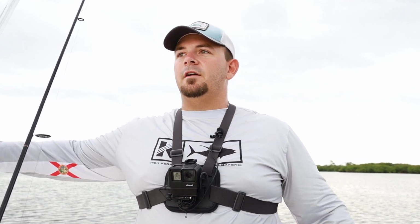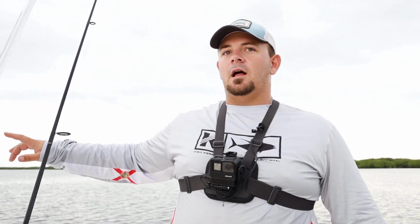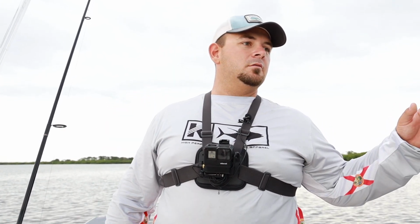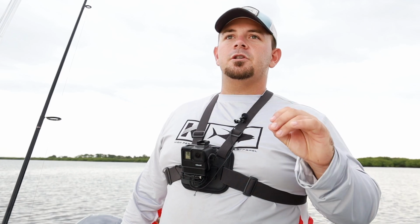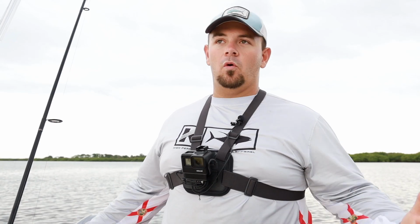Alright guys, so today we're seeing how cut bait does compared to live bait, or vice versa. This side of the boat I've got two cut bait rods, this side I've got two live bait rods. Something big just popped right in front of the boat. I've got a live grunt on one rod and a live pinfish on the other. The two cut baits, I don't remember which, it's either grunt or pinfish because that's what we have in the well. We're going to see which ones get hit first, which get the most hits, and which land the most fish or the biggest fish.